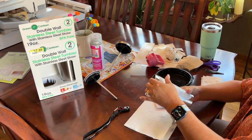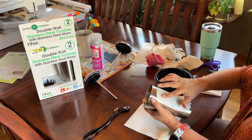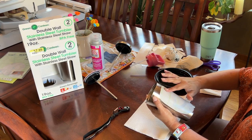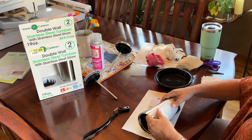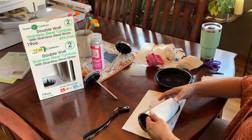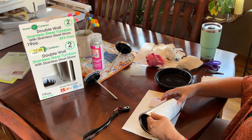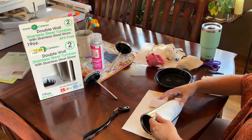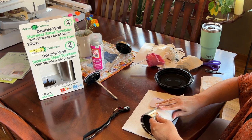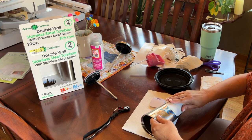I'm going to flip this over and slide it like this. When you're sliding these off, you want to be careful because you don't want to put too much pressure or you'll tear it, but you need just the right amount of pressure to pull the slip paper off. I did do one where I actually tore it because I pulled way too hard. I'm applying light pressure while pulling and just letting it slide down on its own.